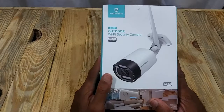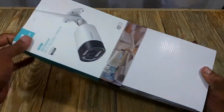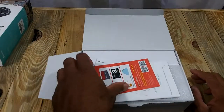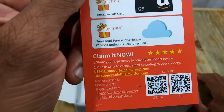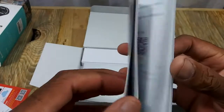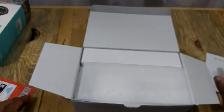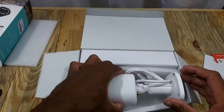All right, let's take a look and see what we got on the inside. So go ahead and slide this off. Voila. Open it up. So front and center, we have a free prize, a free gift. You can claim that. What we got here? Customer satisfaction card. Let's go on to the next one. You have your instruction manual, which is pretty thick, pretty solid, glossy. You have English, so keep that. Now, this to the side. Let's get into the product.